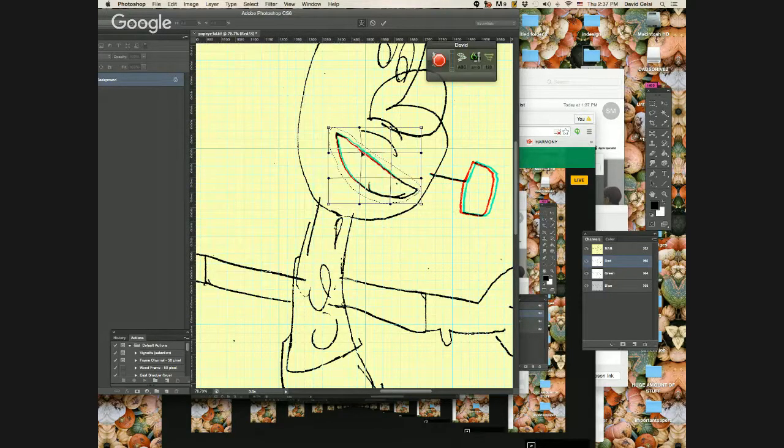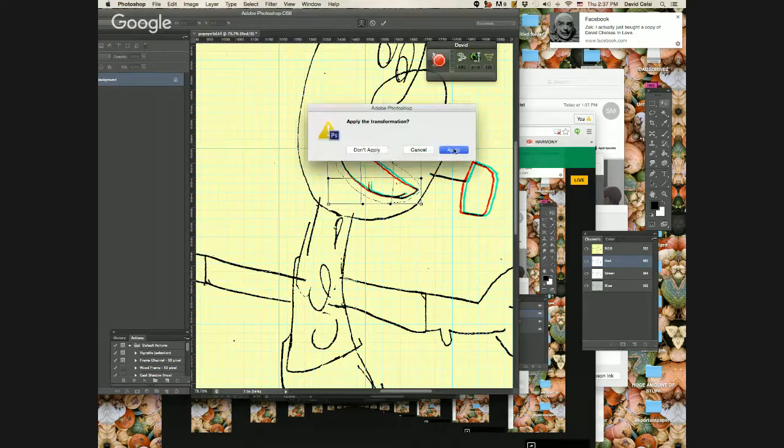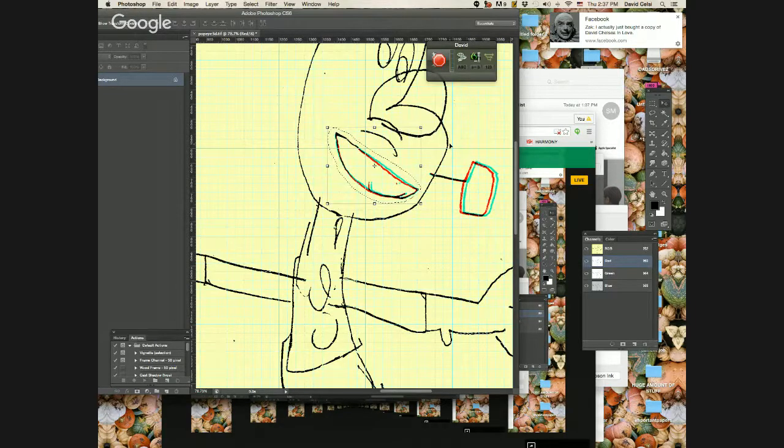And the warp tool is just what it says it is. It's something that you can use to warp things, move things around, morph them, and man, that's nice. It's actually a little more extreme than I want, but basically I have created a mouth that has some real dimension to it.